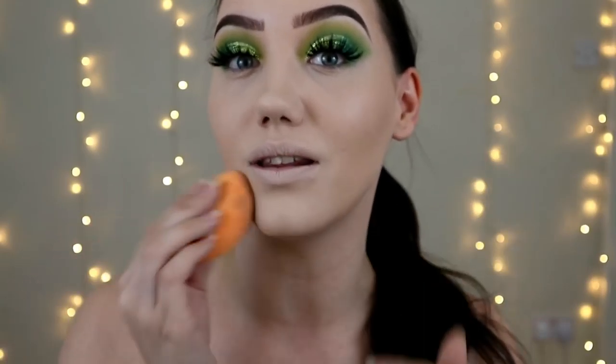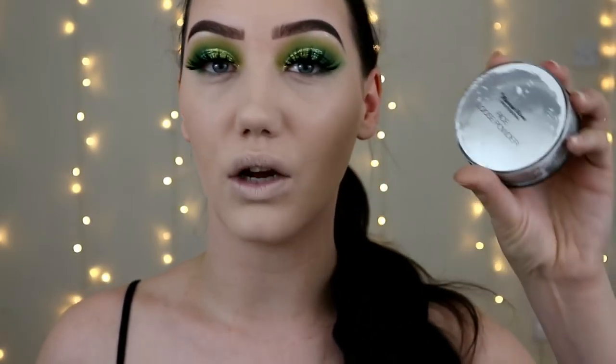Just going to go over that with my sponge. I really, really like how my skin looks with that foundation and then the concealers mixed on top — I think it looks really flawless. It's definitely got rid of the redness of my two blemishes, but you can still physically see one of them because it's like a mini volcano.